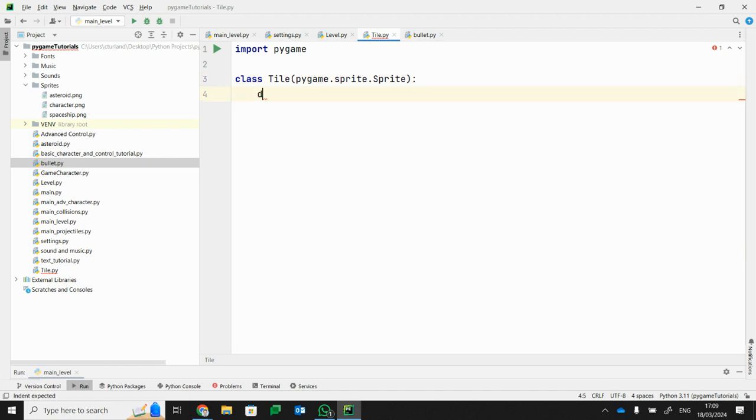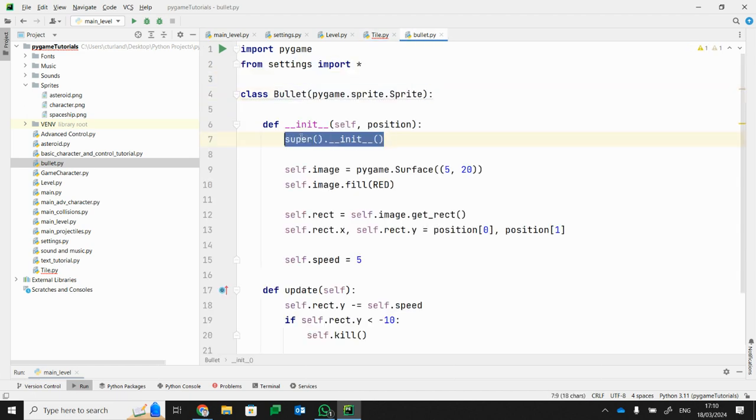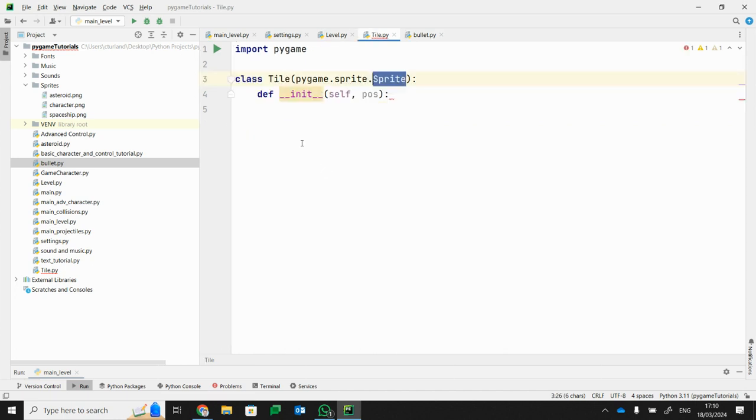Once we've got that, we're going to have a constructor for when we build a tile, and we're probably going to need some information in here. I imagine we're going to need a position, because we need to say where it's going to be drawn. After that, just like anytime we inherit from another class, the first thing we've got to do is call super, which calls the constructor in the parent. And that's always got to be the first thing that we do.